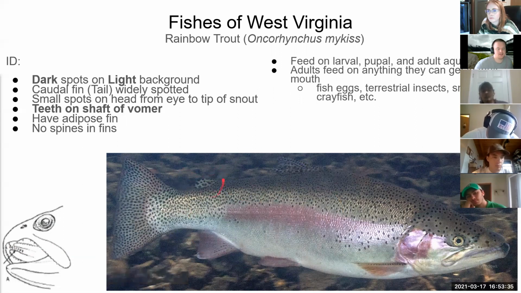So I'm sorry, I guess I didn't mention the difference between the adipose fin and the other fins. These fins have soft rays and kind of a membranous connection, so it's webbed, whereas the adipose fin is this short, kind of fatty fin. It's a little thicker. It's essentially just adipose tissue. There's a lot of theories about what it's used for. A lot of people think it's kind of navigation, detecting stream current for them.